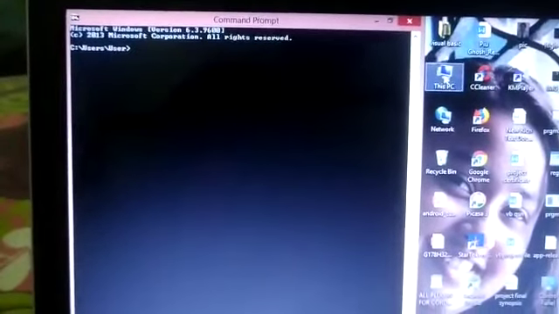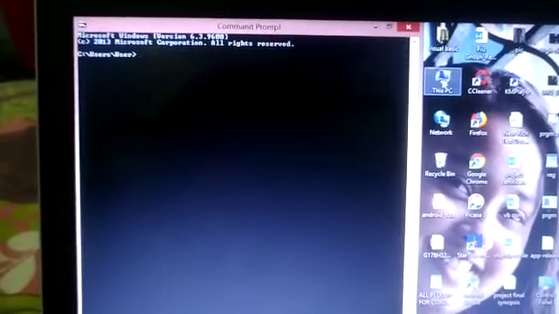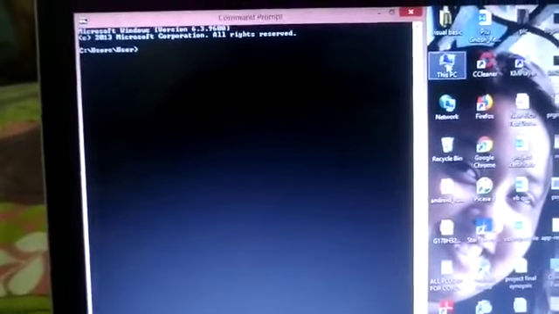So before starting the practical session, we have to know about the history of MS-DOS, who invented it, and why we still need to learn it, because right now we are using Windows. So why are we still using it and why do we need to learn these things? All those details about DOS we will learn in today's session.